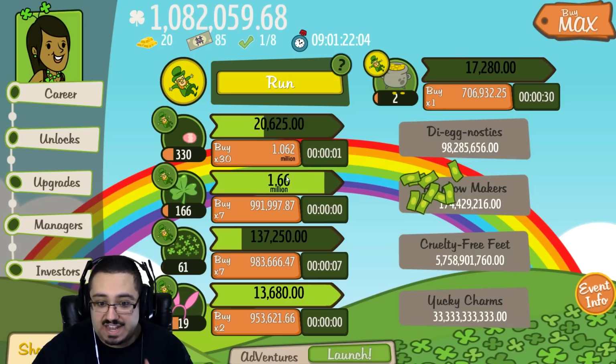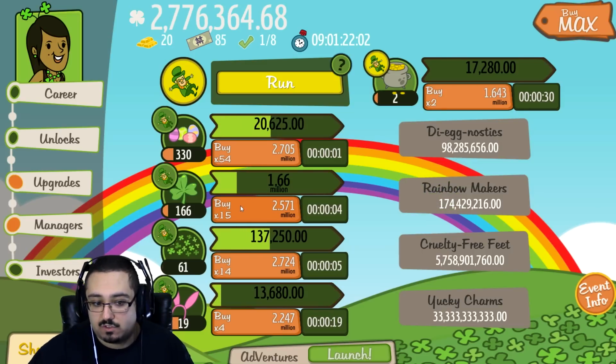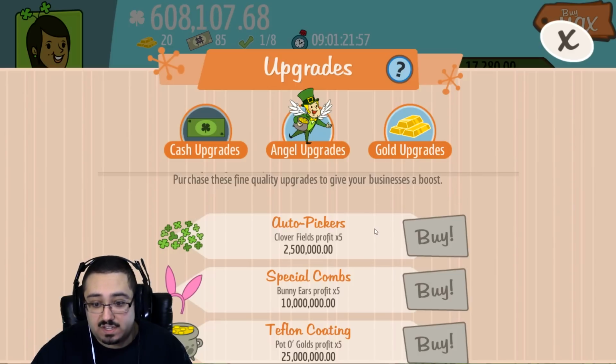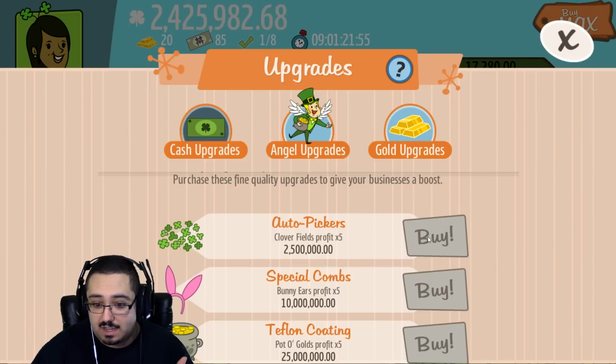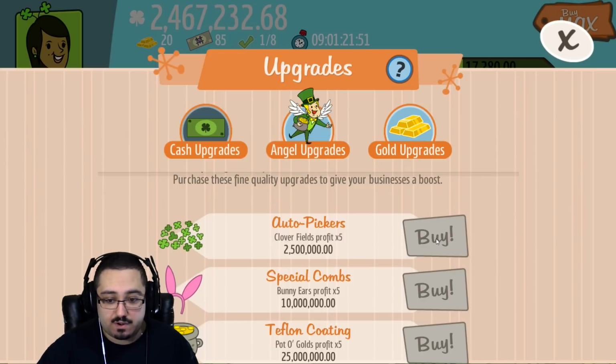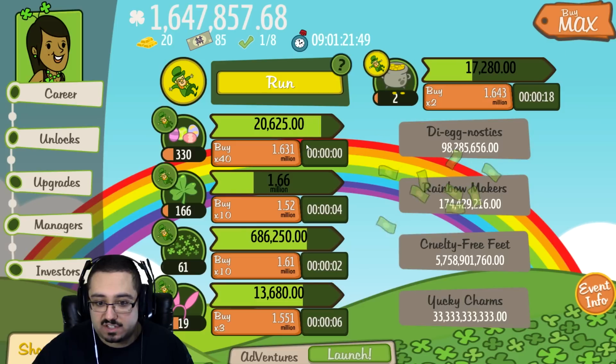I'm going to buy this right now, because that's going to be, look at that, 1.6 million. That's what I was looking for. That's going to also get us the manager, because we did that. The next upgrade, I believe, is going to be Cloverfields times 5. That's going to be able to be gotten in 2 seconds here because of what we just did. So things are moving very, very fast. There we go.